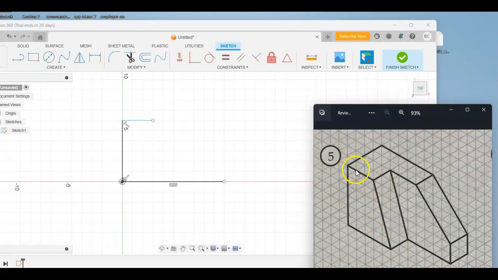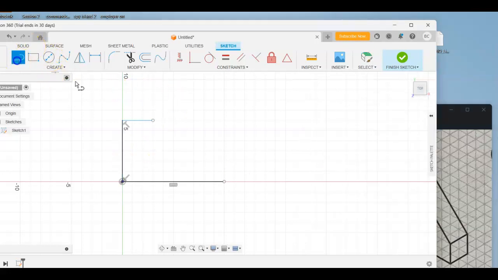Well, if we're 3 units over to here, we've got to count over this way too. So we're going to be 1, 2, 3, 4, 5 units over that way. So let's go ahead and create that line now. We go here, and this is going to be 1, 2, 3, 4, 5 units. It happens to be at the midpoint of our other line as well. All right, so let's come back now.